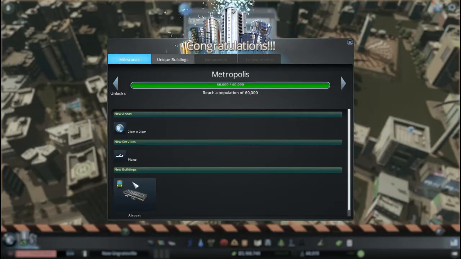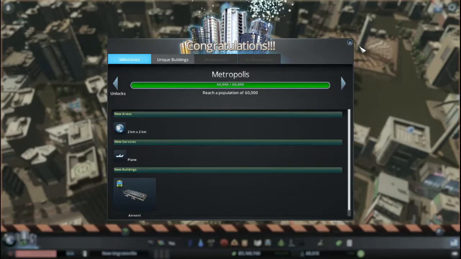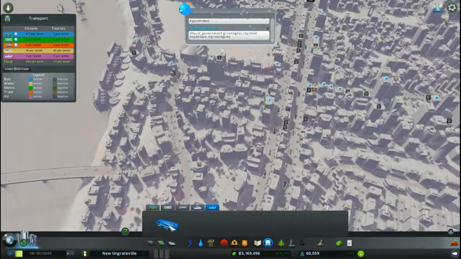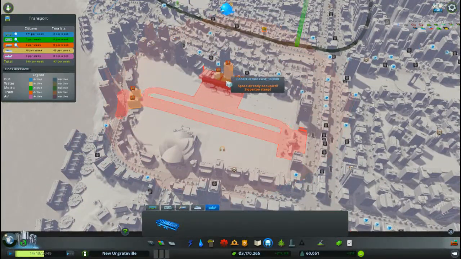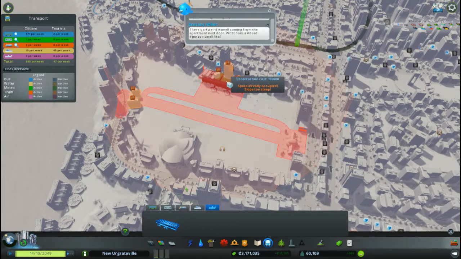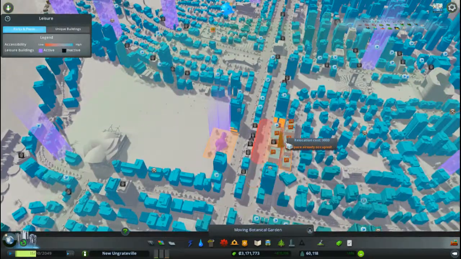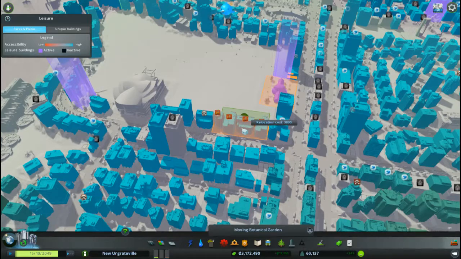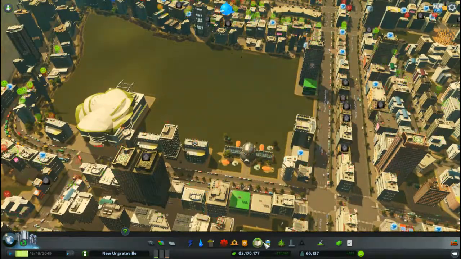Oh boy, we got ourselves the airport. We've unlocked some new areas. So with that being said, we are going to add the airport. Definitely, it kind of fits, but we are going to need some spots kind of opened up for us. Oh boy. So with that being said, knocked down about 4 businesses there.